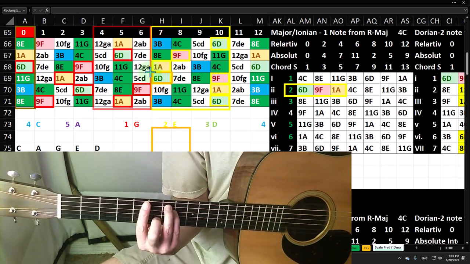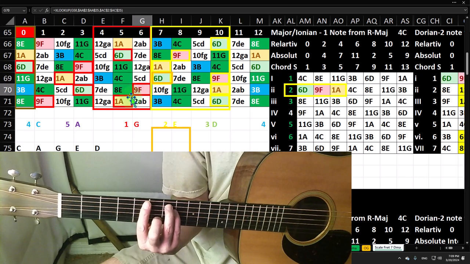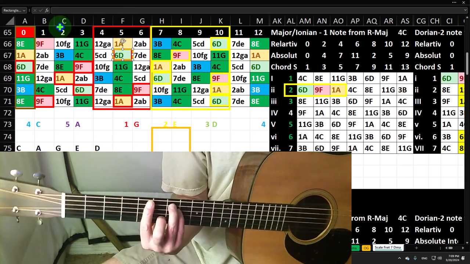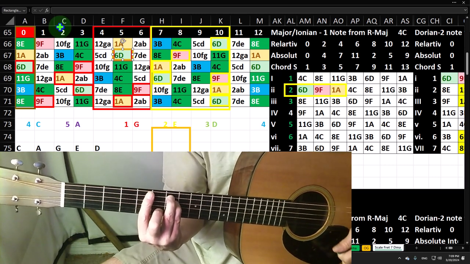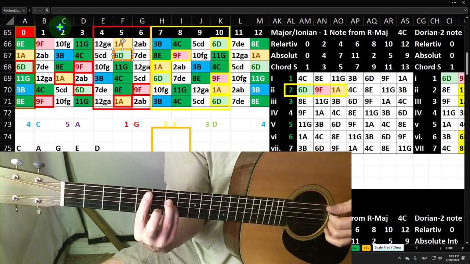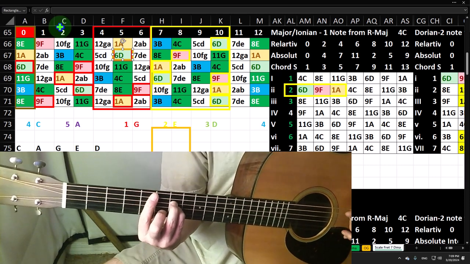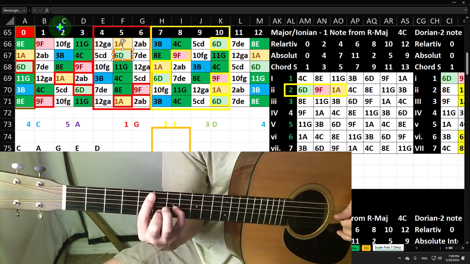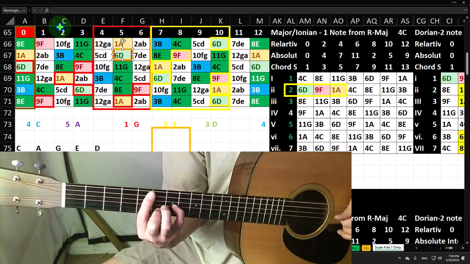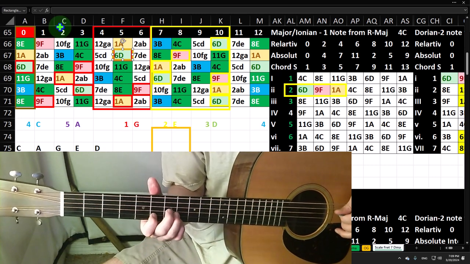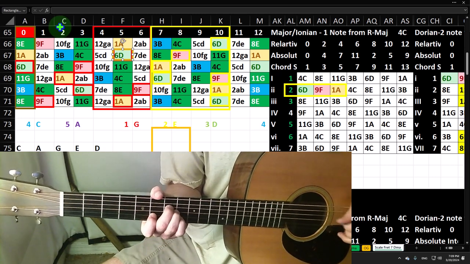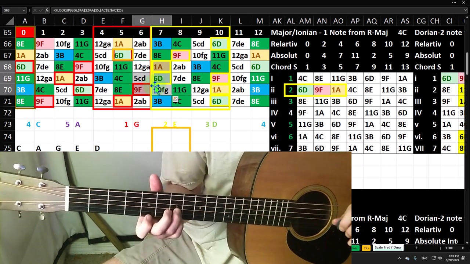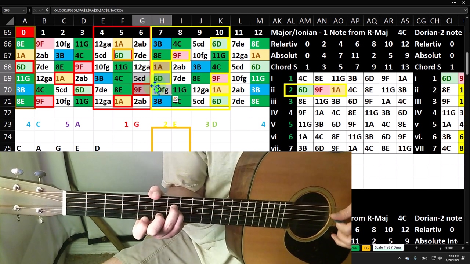So that's gonna be boom, boom, boom, boom, boom. I'm kind of focusing in on that D. So if we're in this shape, whoops, that's not right. Sorry about that. It's right there. Okay, so then you have that in this shape. Here's your D here, and then here's your D here. And then this shape, you can also play the bottom part of it like this, which is just these three notes. And then you could pick up that A down here and play it this way.